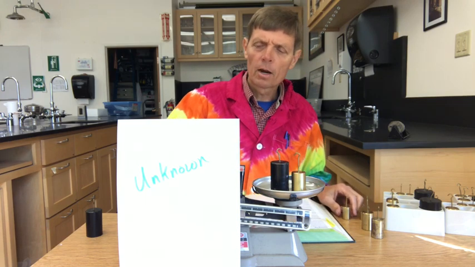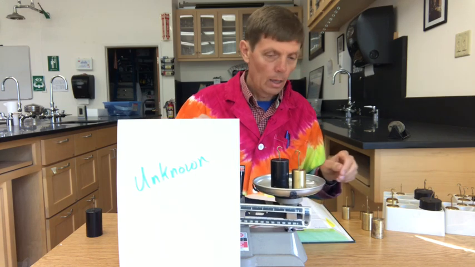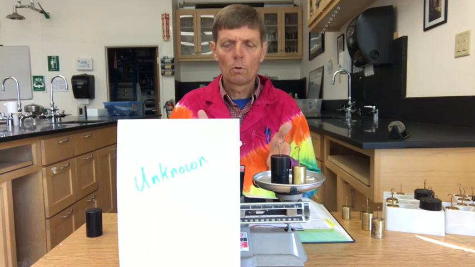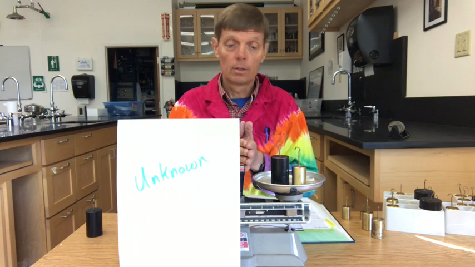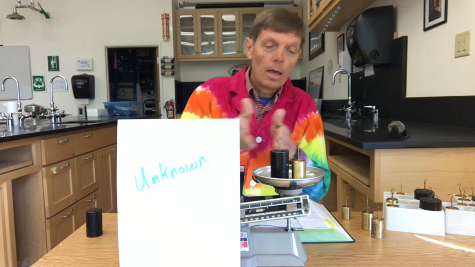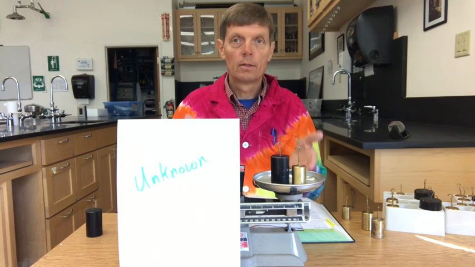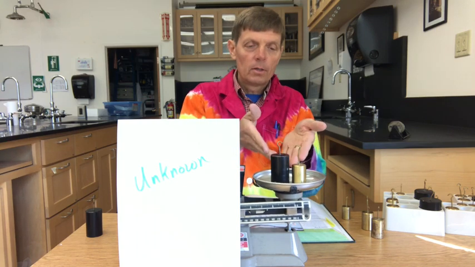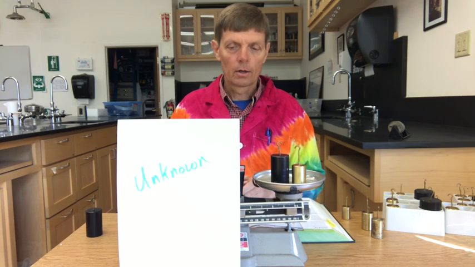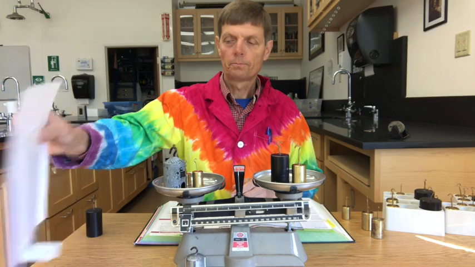So I'm going to be a little more careful. I'm going to add 50 to this side. I'm going to add another 50, and we get to be balancing. Now in titration, it's a little bit hard to tell because we're going to use an indicator to tell. So I might add just a little bit more to be sure to change color, and then I'm going to add back to this side until we get to balancing. Once we're balanced, then I know however much is on this side must be how much is on that side. And that's the concept we're going to use to figure out our concentration of our solution that we don't know what it is.